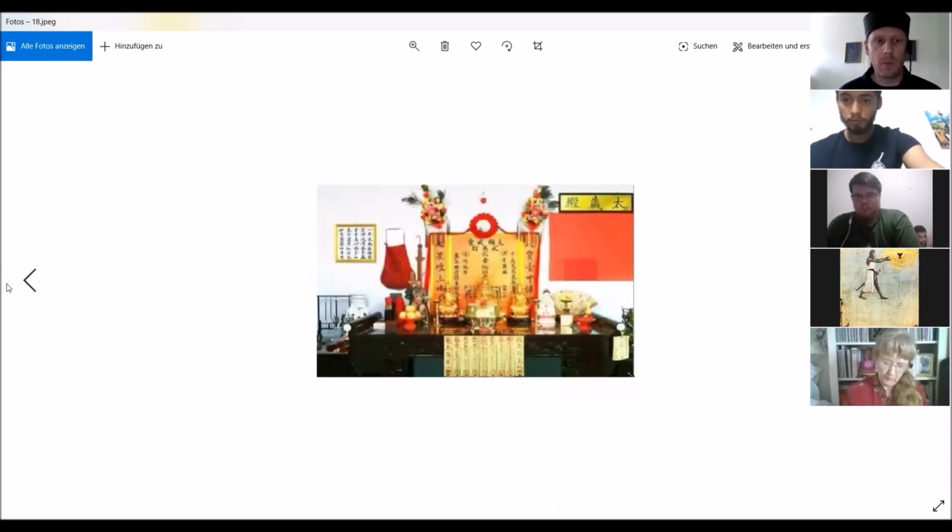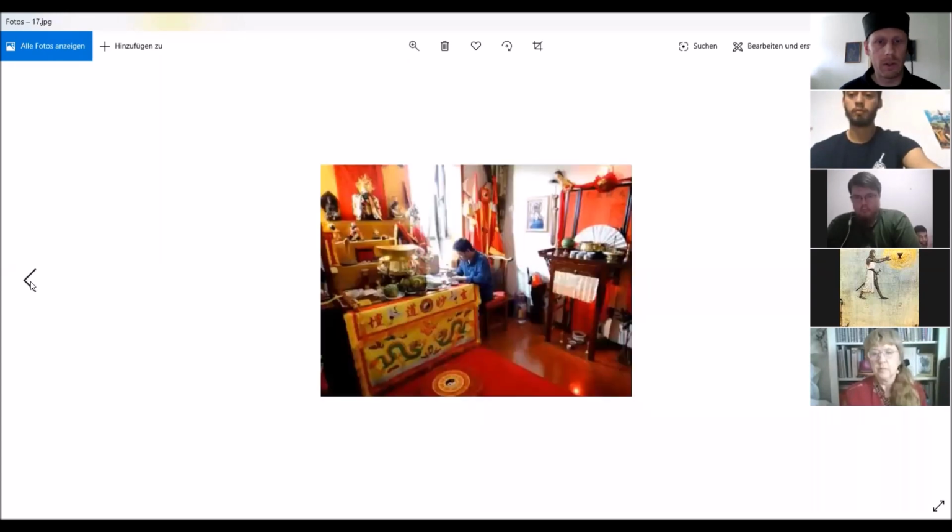A Daoist home altar, and this one here is not very good quality. Here you have a small altar. This is how I would place my altar at my home, because I'm a very passionate practitioner, and this would be my home altar. For many temples, this is the temple altar. Here, this is probably the practitioner writing a fu, a talisman, and you have a very simple setup.